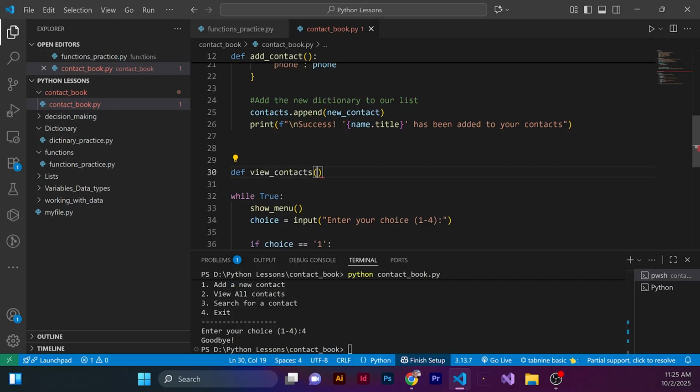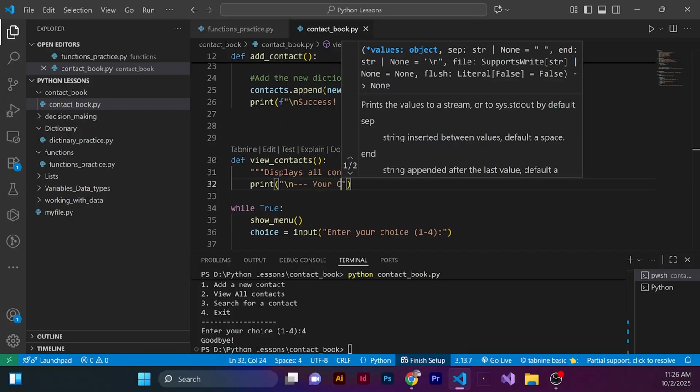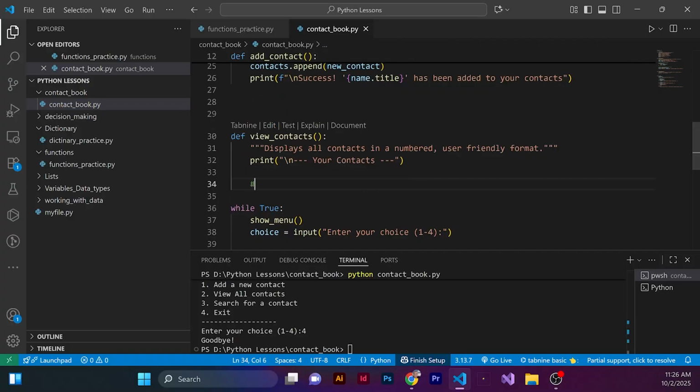And then we need to check if the list is empty.